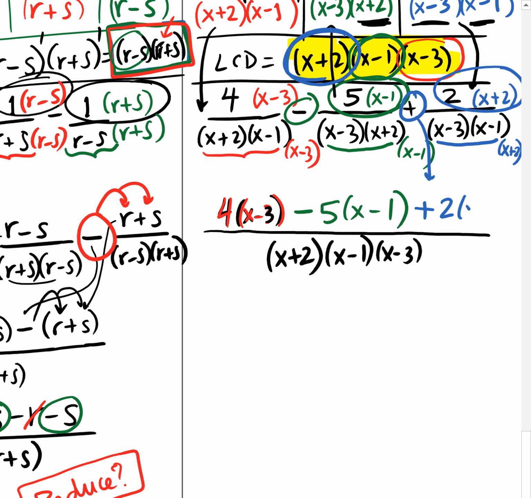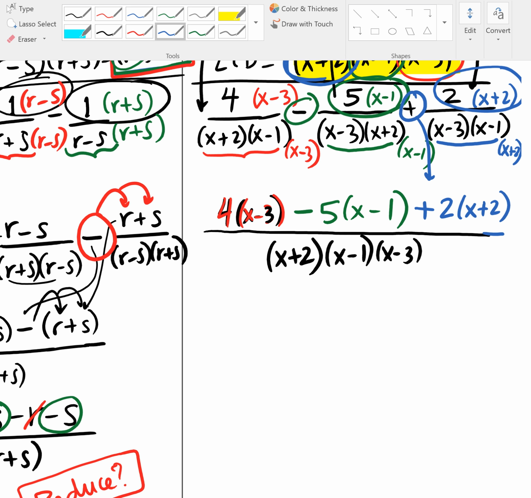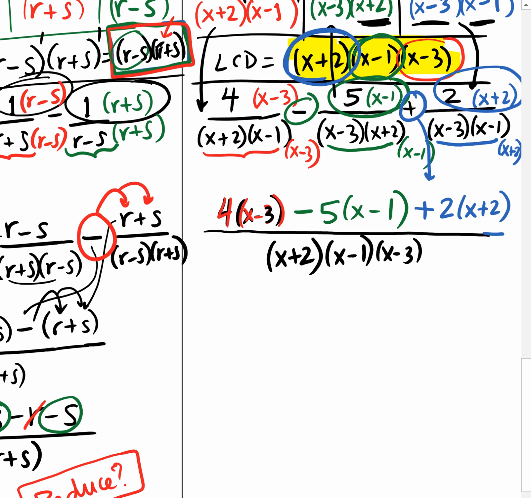There we go. I could write those as 3 separate fractions, but the next step would be to put them together anyway. Now that they have the same denominator, I'm just going to write it. This is usually how I do it: when I go about these problems, I don't do a middle step there. I just write it all over the same denominator.